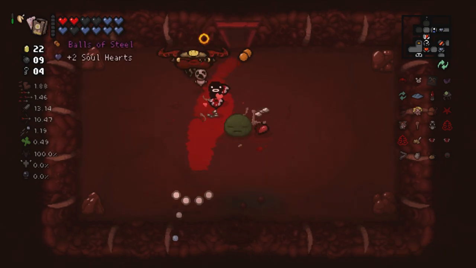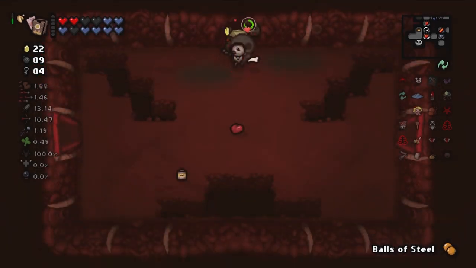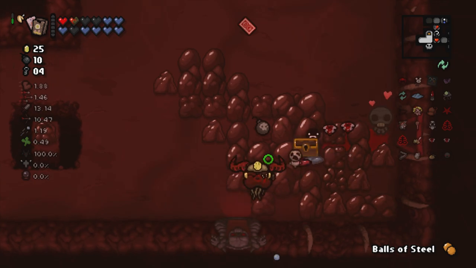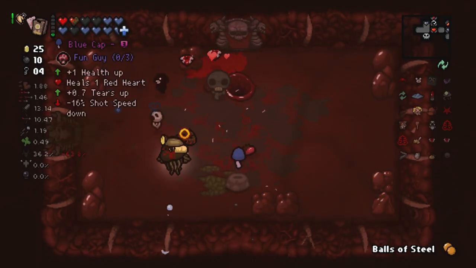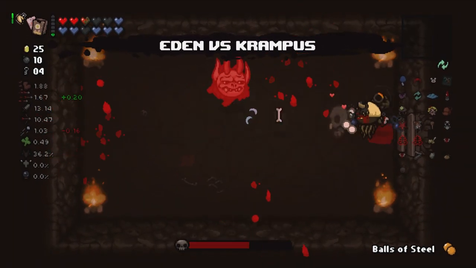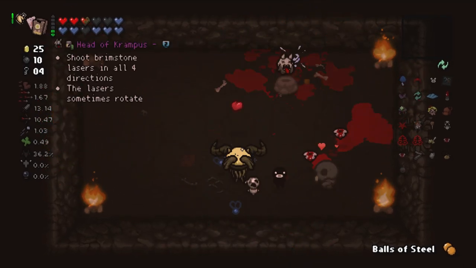Get an Inverse Death card. I'll go ahead and use that. And with that, folks, let's make our move here on our boss. Let's see. Oh, man. Oh, my goodness. We get another Tears up and an HP up. Lump of coal. Lump of coal. Aha!